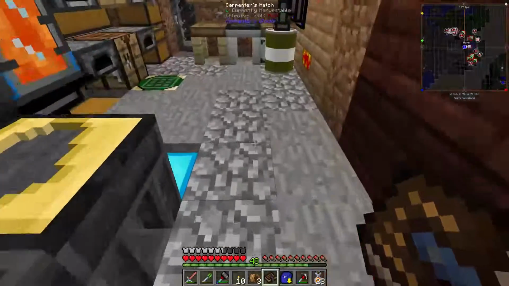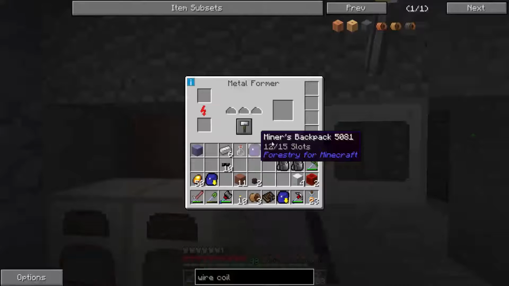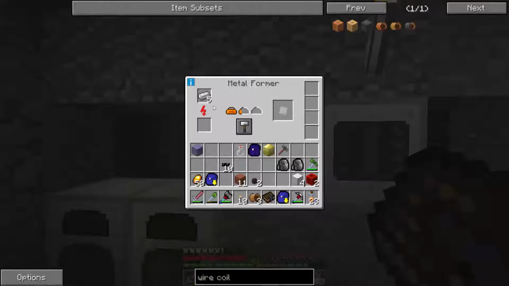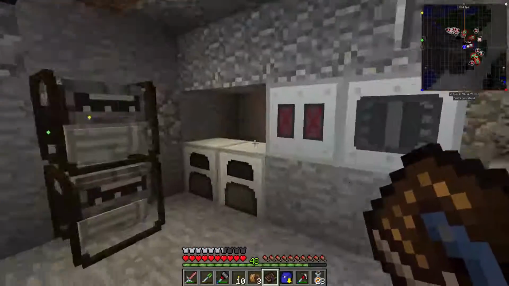Oh wait, I got some metal. So we'll put some iron in there, we'll let it run down, and as you can see, this is not dropping. So that means that we are now powered. And it's keeping up without a problem, it seems. Sweet. So now we actually have power coming in here.